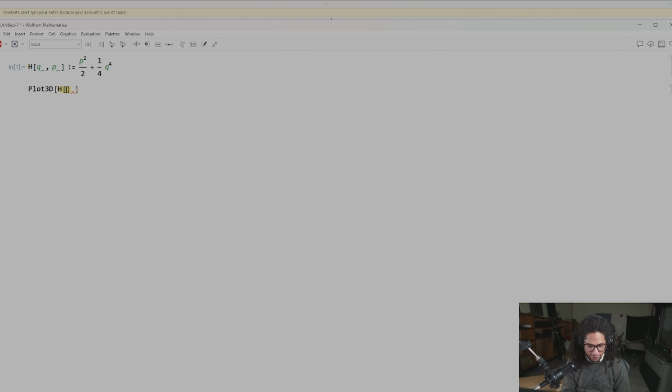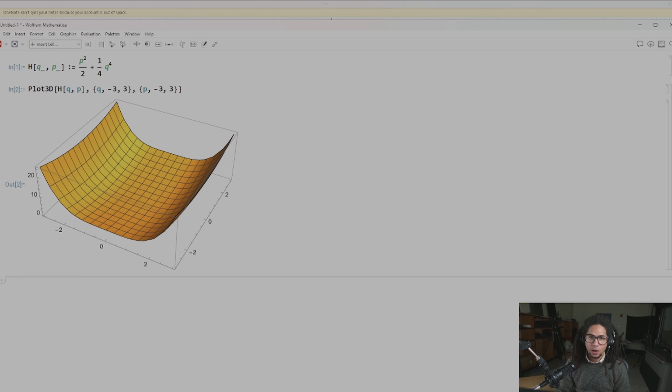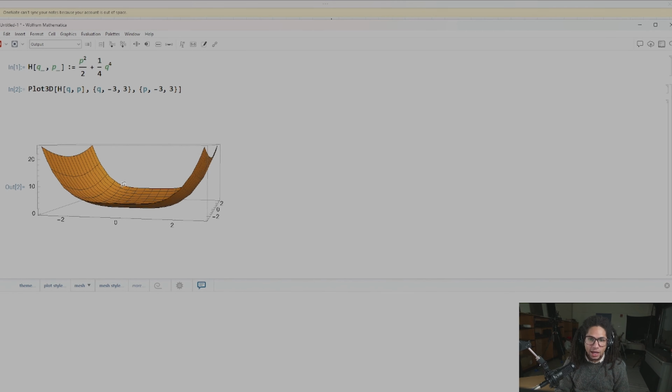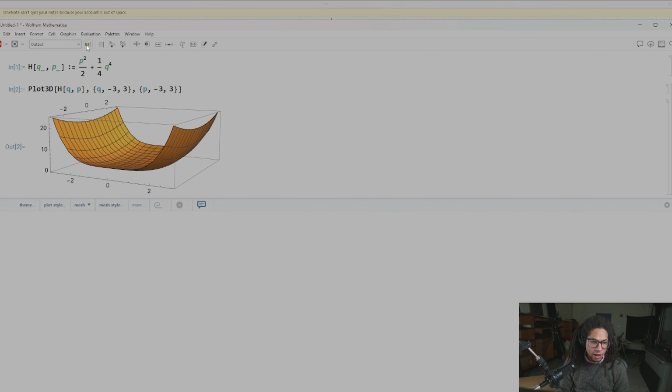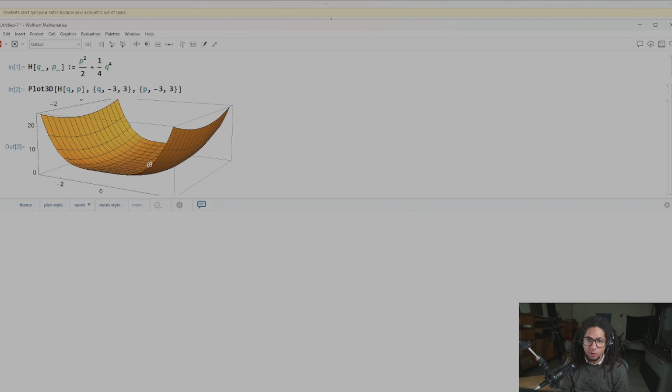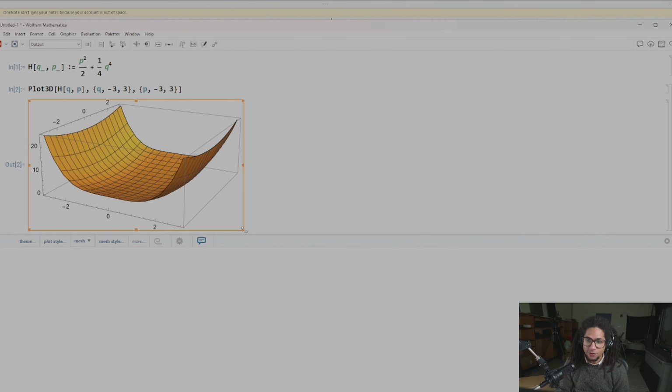Now I want to look, first of all, at just a plot of this object. So let me plot h of qp, and I'll look at both positive and negative q and positive and negative p. So let's say maybe -3 to 3. And p can also be -3 to 3. And what we see in this case is that our Hamiltonian increases unboundedly in both the q and p directions. Basically, whatever direction I choose to go from the origin, my potential eventually gets very large.